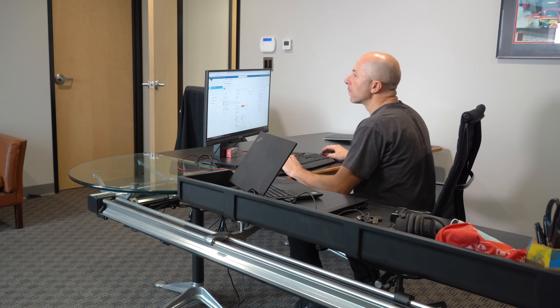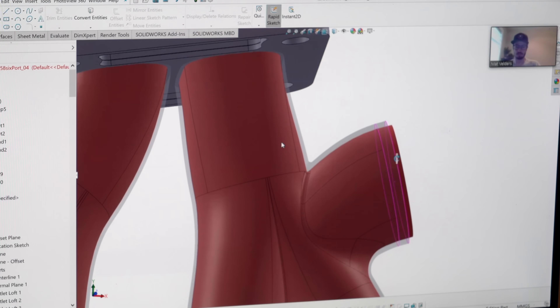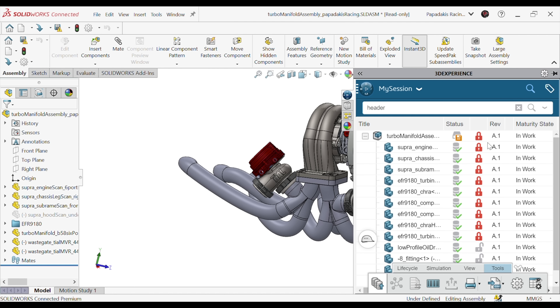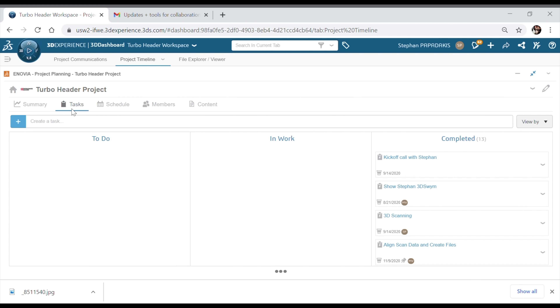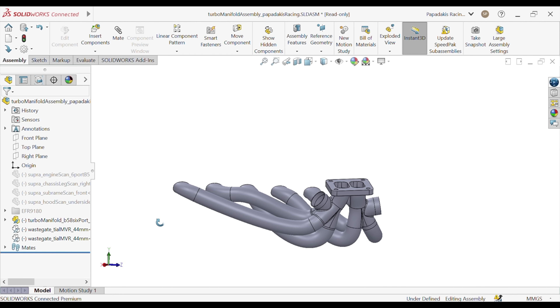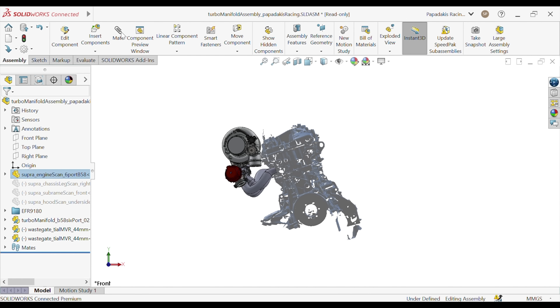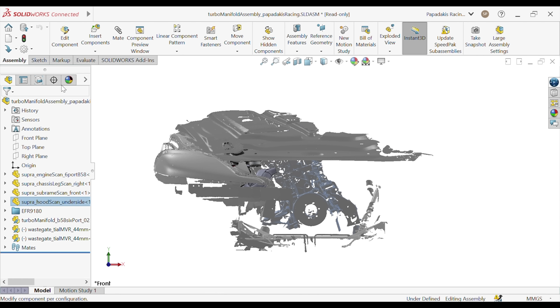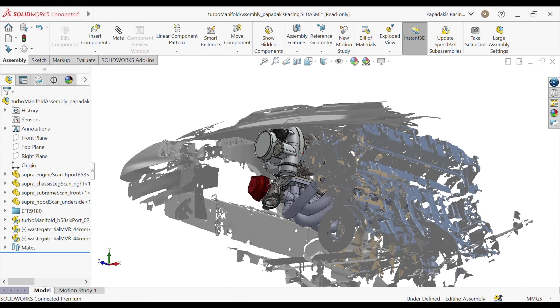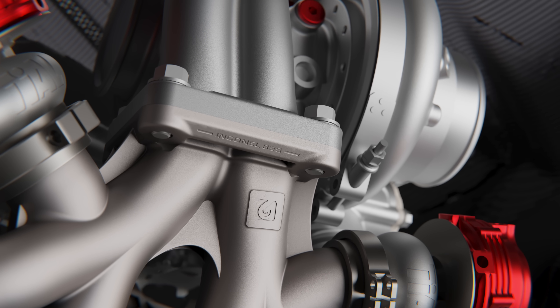Once that was set up, we uploaded it to our buddy Matt from Full Race, who is the one actually designing the header. We had a couple of Zoom calls and used our SolidWorks Connected software, which gives you all the normal 3D design tools plus cloud-based management, project planning, and communication tools powered by the 3D Experience Platform. You and your team can efficiently design and collaborate from anywhere in the world, just like Matt and I did with him being based in Canada. We're working off the same file on the cloud — you create parts like the header, wastegates, and turbocharger, assemble them, and add connections and mates so you can check clearance and fitment. Matt even rendered the header with colors and textures, and it almost looks real.